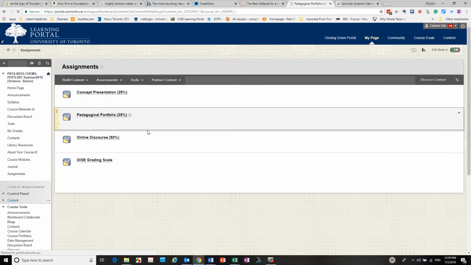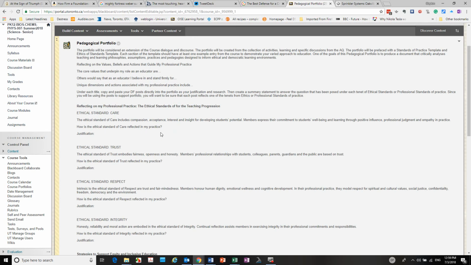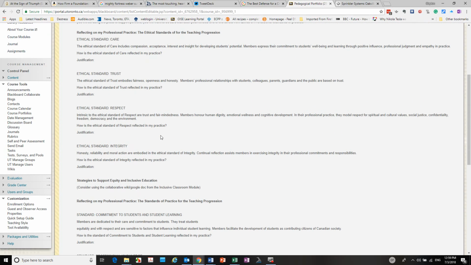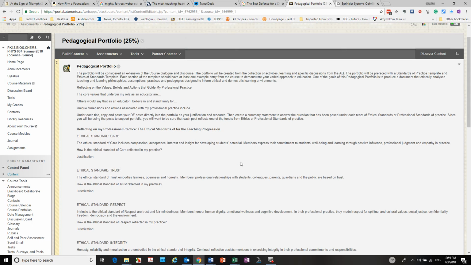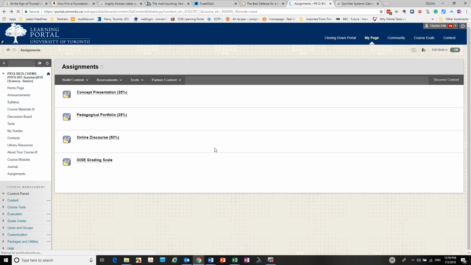The pedagogical portfolio for the senior science students is basically a summary of your learning in the course in a portfolio format, and then hopefully you can use that for some kind of application or just to show how much you've learned from day 1 through day 25. The honor specialist student teachers, you do not have a portfolio like this. You have a different activity known as a seminar, and in the seminar you'll be leading the senior science teachers, and they'll be learning from you, and you'll have a leadership role.